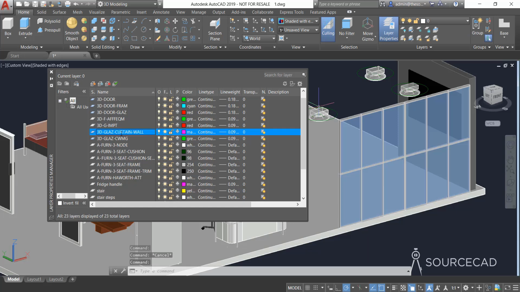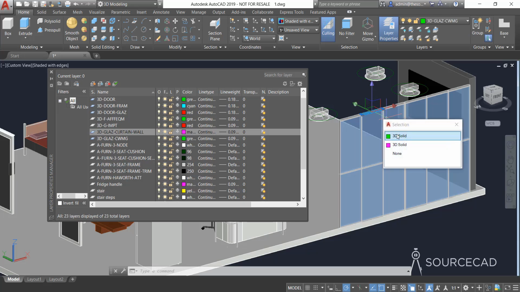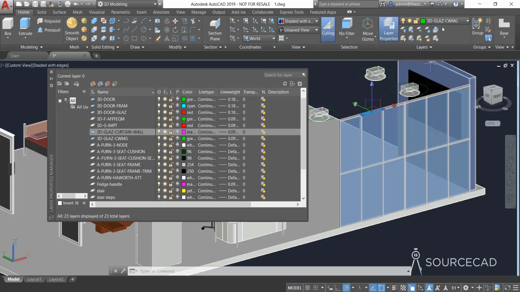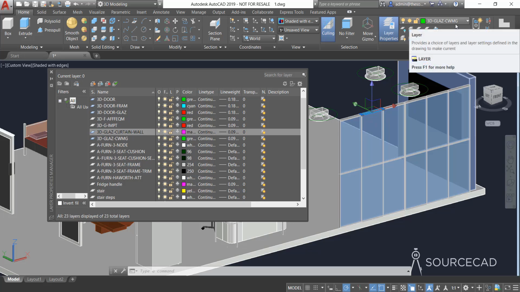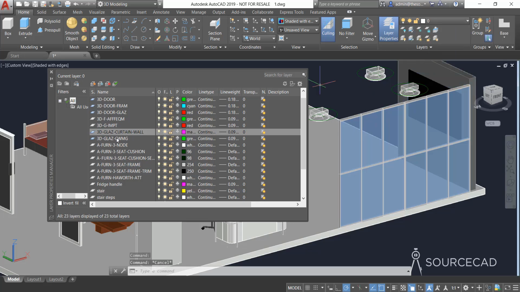All right. Also, we have this wooden structure. So that's again a 3D solid and its layer is 3D glaze CWMG. Well, let's just make this one descriptive too. So that's this one. Rename, instead of CWMG, I'll type wood-curtain. All right, so that's done. Now let's put these objects on the respective layer. So well, it is on its layer. We don't need to do that. Also, when you select this, just look at that, it's on its layer. So in this case, we don't need to do much because it's already on its layer where it's supposed to be. Okay, that's done.